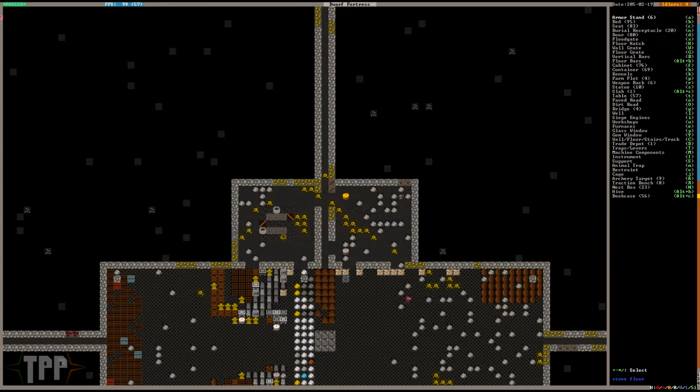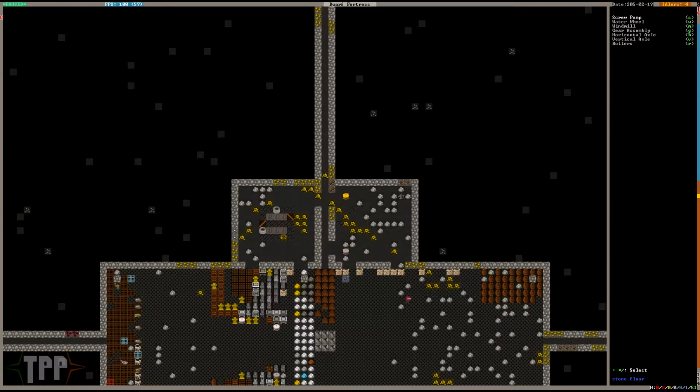Build. Vertical bars. Floodgates. Kennels, farm plot, weapon rack. Table, paved road, dirt bridge. Siege engines, workshops, furnaces. Traps, levers, machine components. Okay, is this like windmill and stuff? Screw pump, water wheel, windmill, gear assembly, horizontal axle, vertical axle.